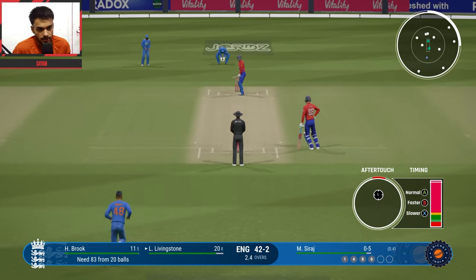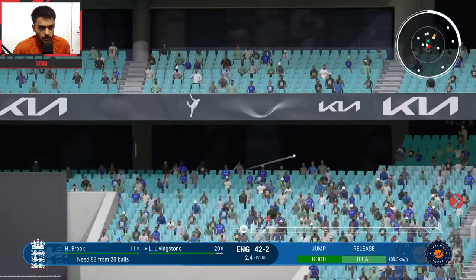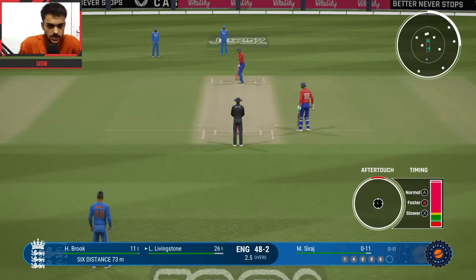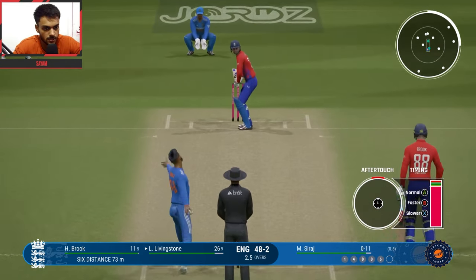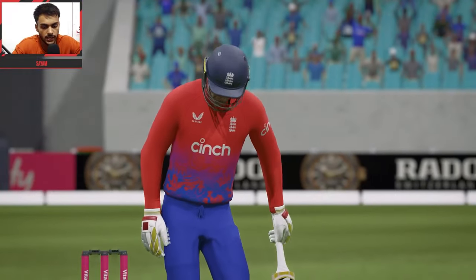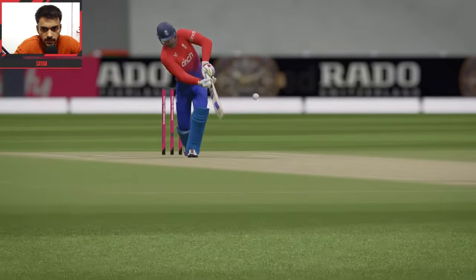England's run rate climbing. Another ball — pool, that should be a catch, and it's a sixer! How it went for six I don't know, but brilliantly hit. Last ball of the over — a flick, another six! 54 for 2 England, the over was a bit expensive. Match still on the line.